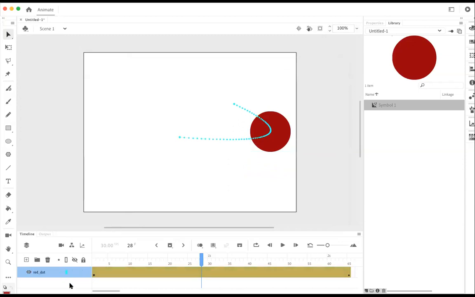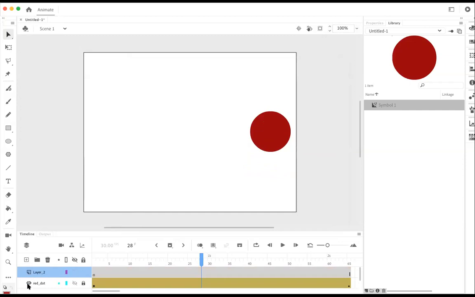And I don't want to accidentally click this layer. Every individual motion has to be on its own layer. So I want to lock it. There we go. Notice there's a little eye icon in case you need to hide it, turn it on and off. But I'm going to lock it, and I'm going to hit this plus right here and make another layer. And you can see that this has the little diamonds, meaning it has motion, and this is a page, meaning we haven't done anything, we haven't made motion. It's just a layer right now.